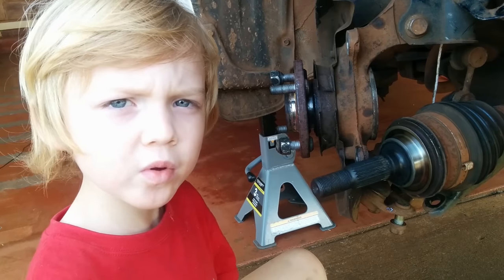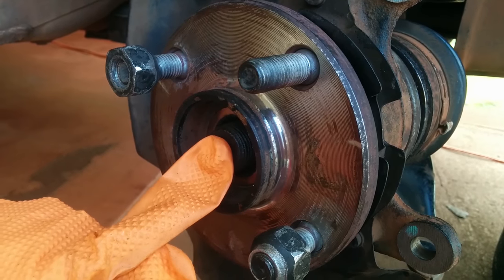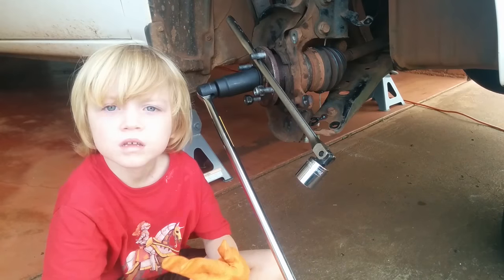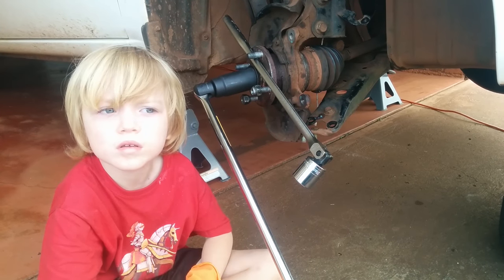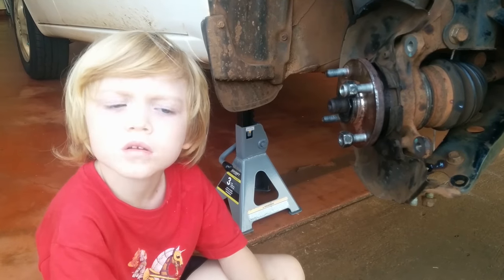Ask your parent to put the knuckle back on the CV axle. Here are the threads sticking through. Put the hub nut back on. You'll need a long breaker bar and something to hold the hub still. Stop turning when it gets hard. We'll use a torque wrench later.